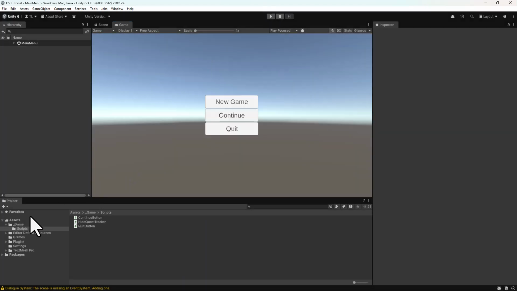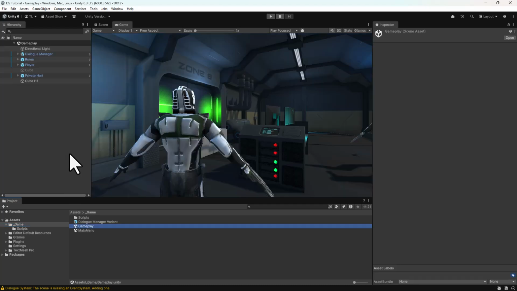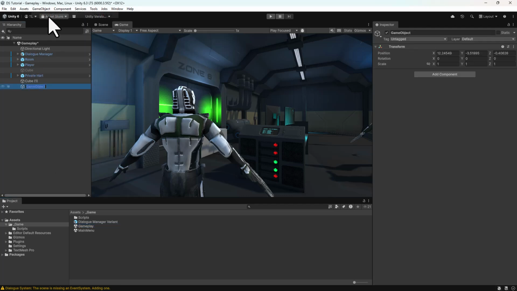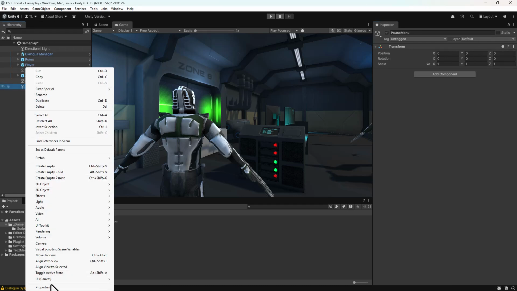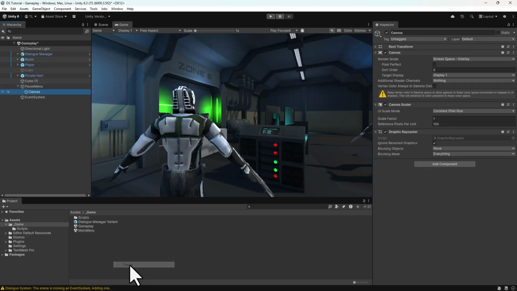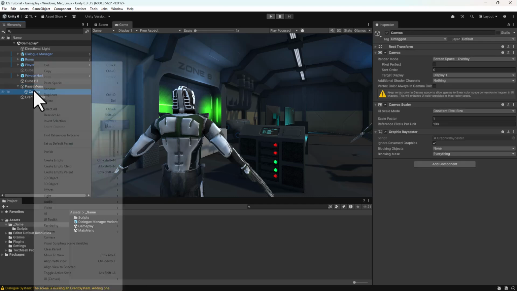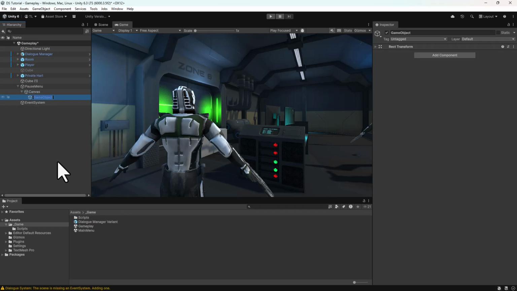Now we can create a pause menu in the gameplay scene. Create another canvas for this. And add another vertical layout group.